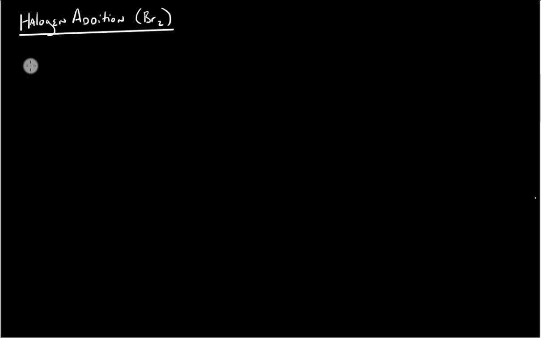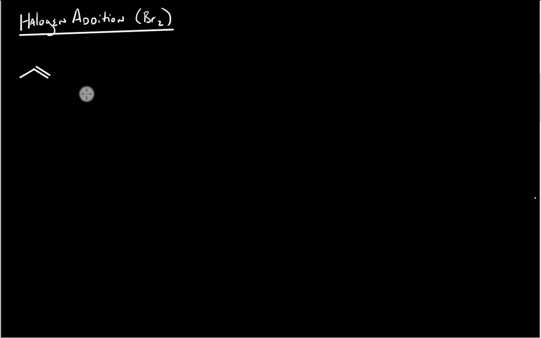Okay, so the next topic we're going to go into is, again, staying on this theme of alkenes reacting with other stuff. So here's a very similar alkene to what we've seen in the past. We've got our double bond and 1, 2, 3 carbons on this molecule. So nothing too terribly crazy about this.